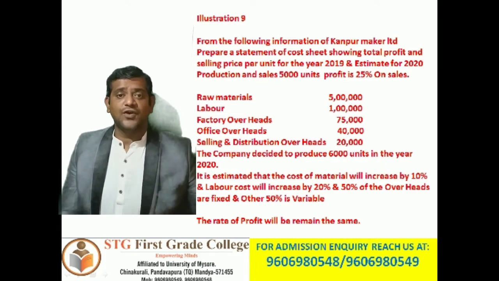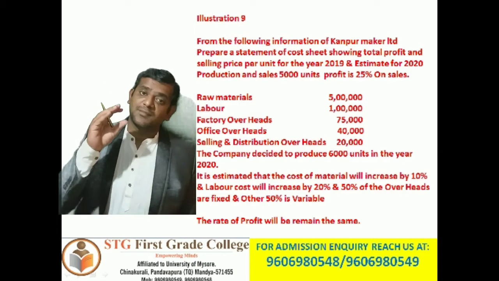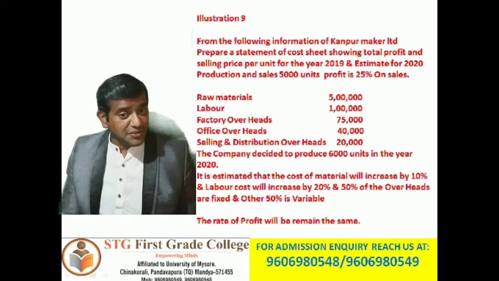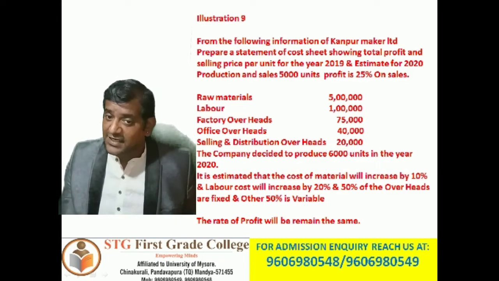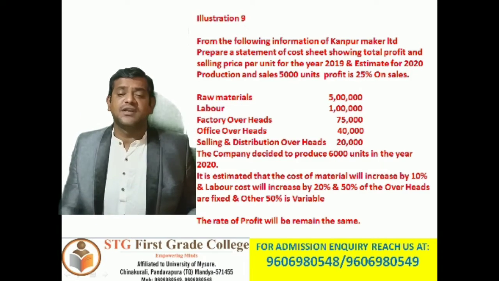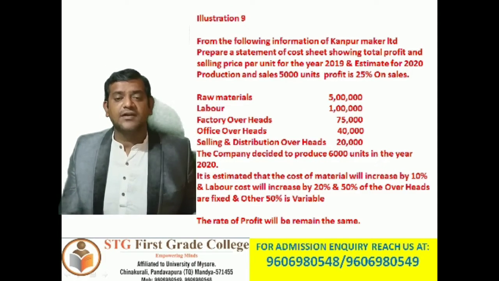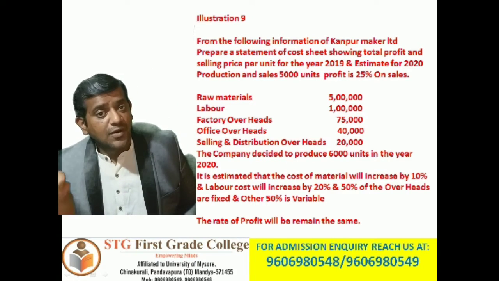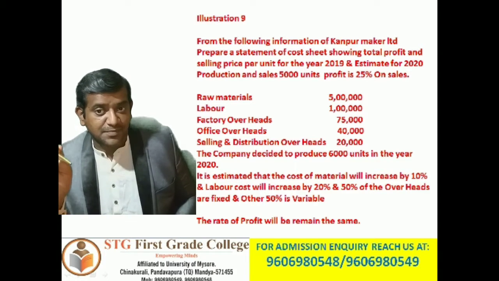So here you have to understand one important thing: whatever the primary data he has given, with that data we have to prepare a cost sheet. Then the adjustment part, like increase and decrease, by considering that we have to prepare an estimation. So now let us solve a cost sheet and let us prepare an estimation. You have to make a note clearly: by utilizing the primary data we are preparing a cost sheet.